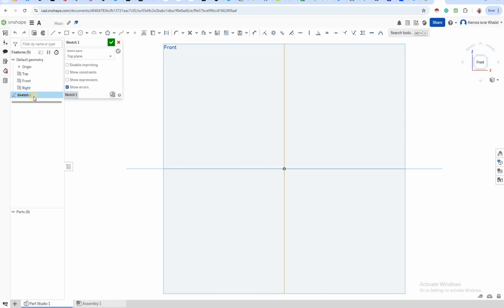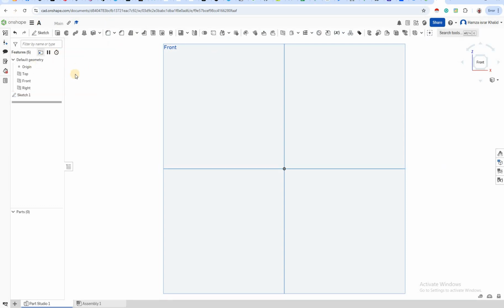This is sketch 1. We can draw something on this plane with this sketch. I'm going to click OK on this, and then now I want to draw something.